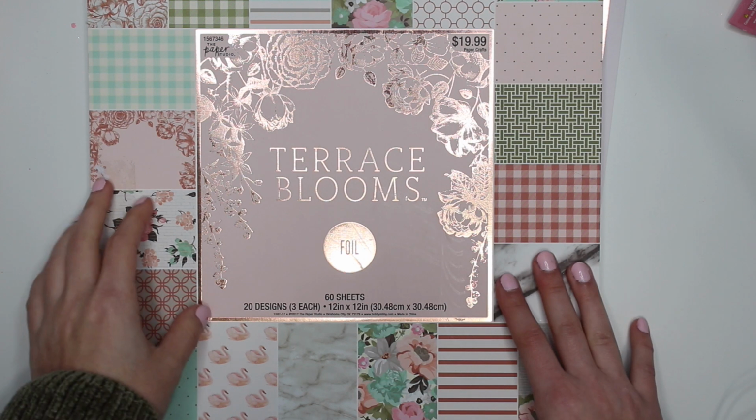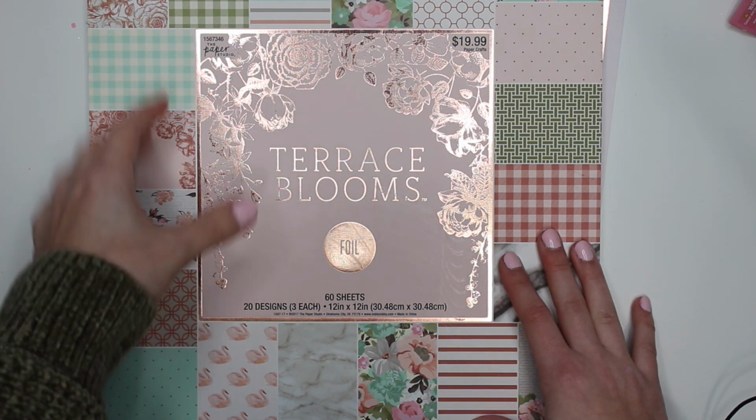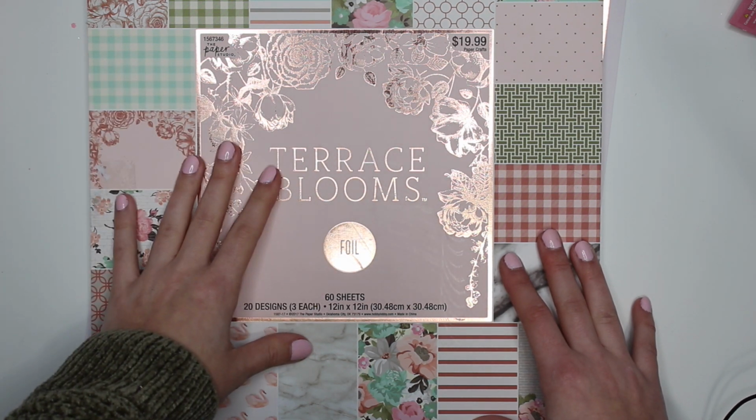In today's video we are going to be making a loaded memory decks suitcase card, or a loaded suitcase memory decks card. I don't know.